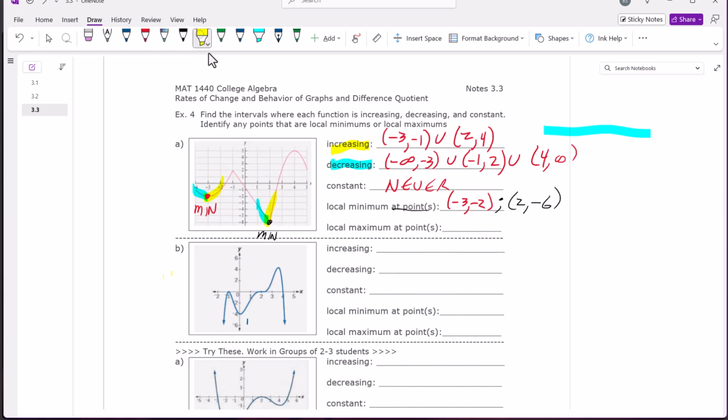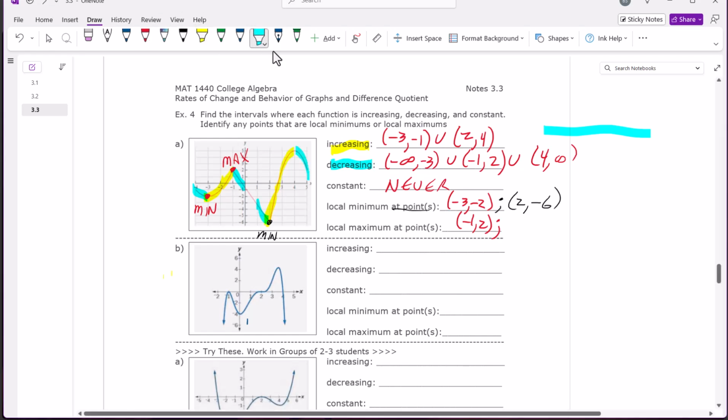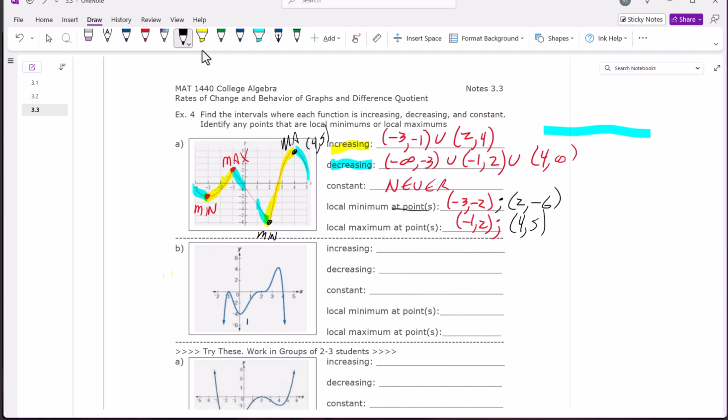Okay, local maximum is the opposite thing. You increase and decrease. Okay, so this would be a local max. That's at the point -1, 2. The other place is you're increasing, hit a high point and decreasing. That happens at this point, which looks like that's the 0.45. Okay, so you have 2 local minimums and 2 local maximums on this problem then.